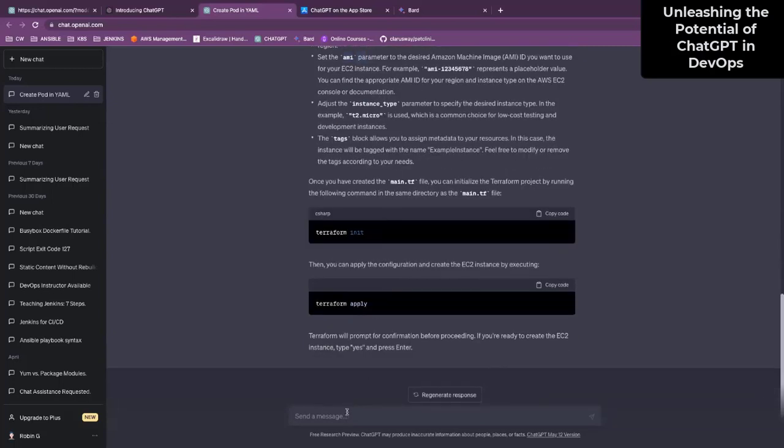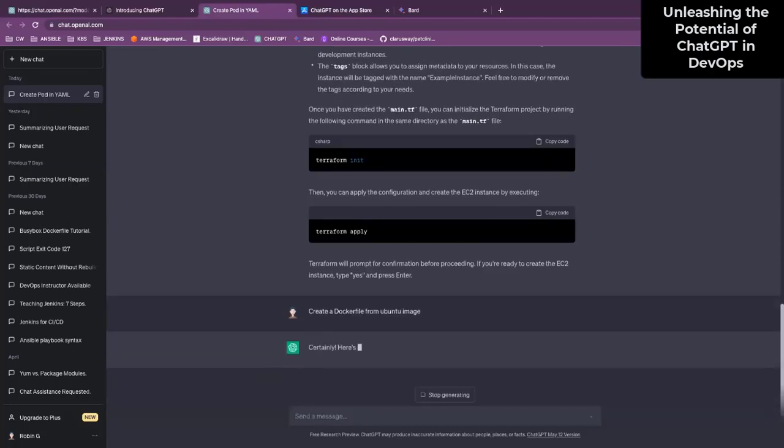So after that Terraform, maybe we want to deploy or create a Docker image. So we can just create a Docker image using some one line command, like create a Docker file from Ubuntu image.